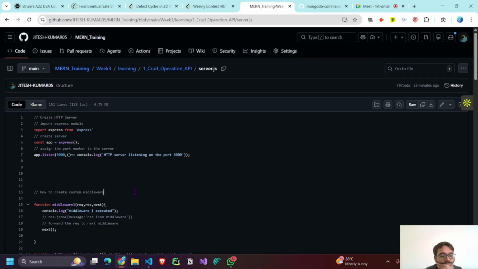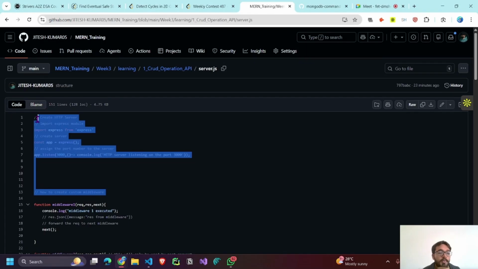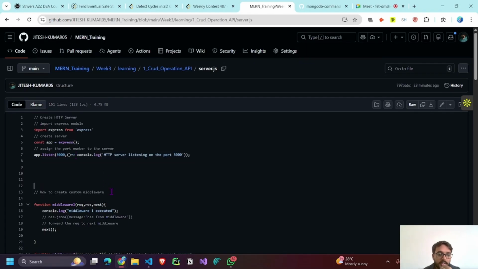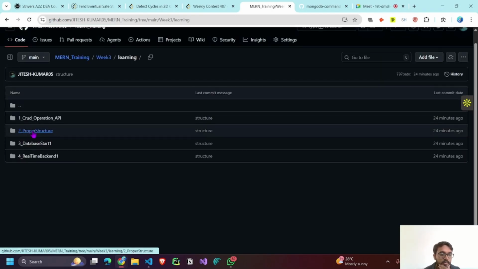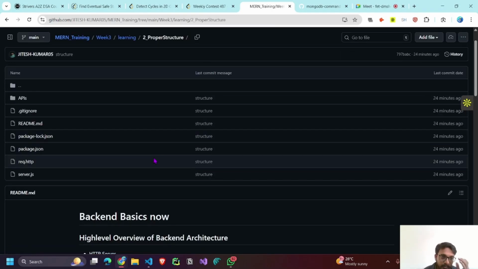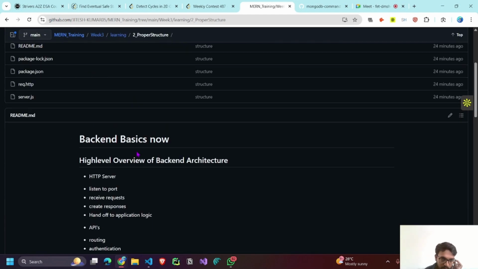Up to here, is it done, or should I say it again, how to create an API or the Node package again from the start? Done, right? So okay. This is completed. Now second is proper structure, where the same code is there. First of all, okay, I will say it as a revision only.